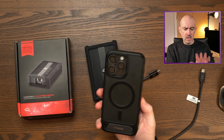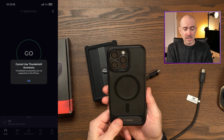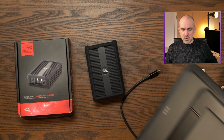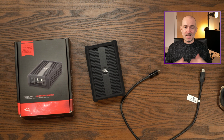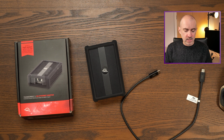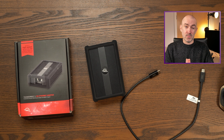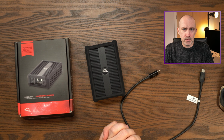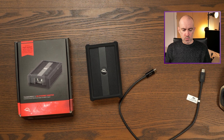It's versatile. It doesn't work with my iPhone 15 Pro Max. I did try it, it did not work. But it does work with my iPad Pro. It does work with my Windows computers. It's compatible with Mac and Linux. And although I've not tested it, I suspect it is compatible with many other Thunderbolt 3 and Thunderbolt 4 compatible computers. So it's quite a versatile device as far as what devices it works with.